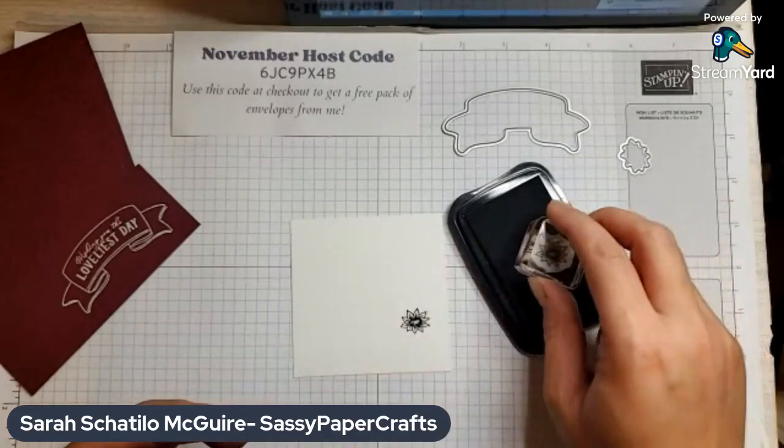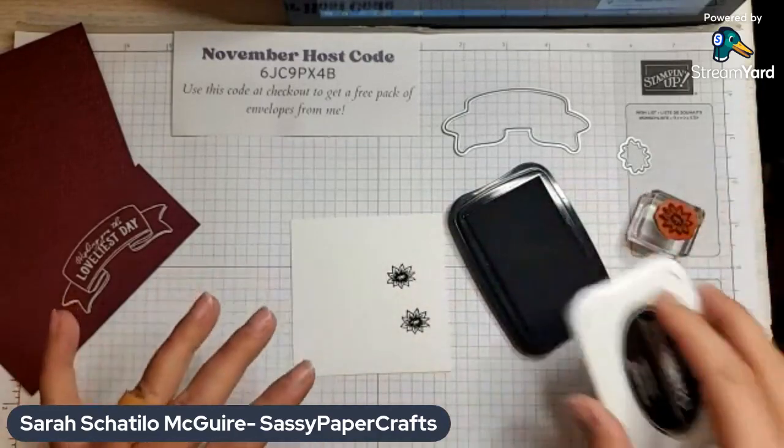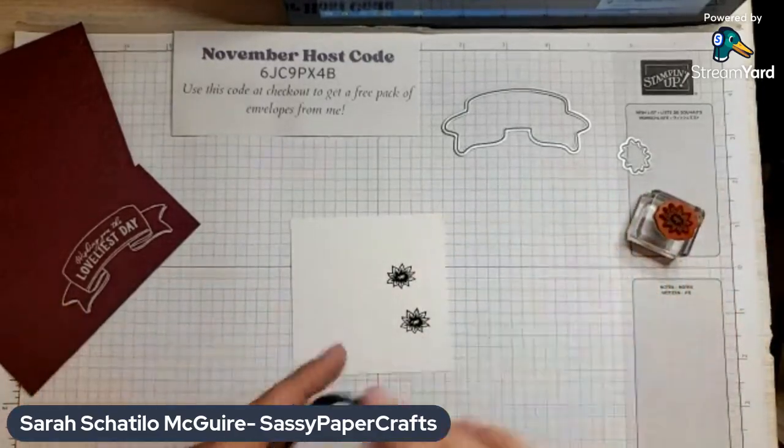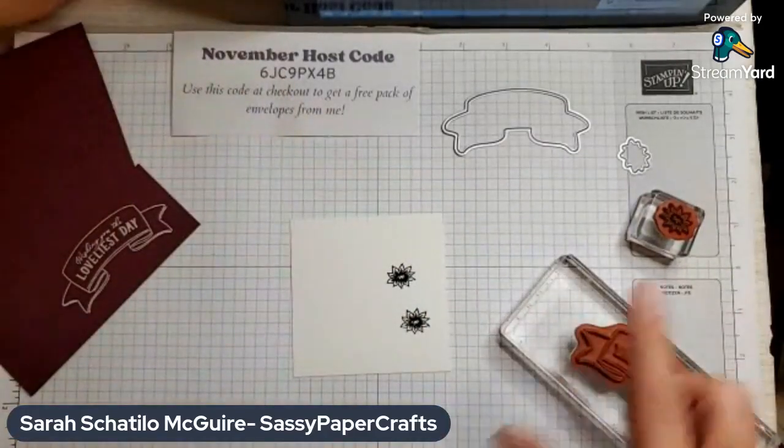One there, one there. And again, I wasn't pushing too hard, just tap, tap, tap. Just two of those. I'm going to clean my stamps off really quick because I like to put my fingers in them.